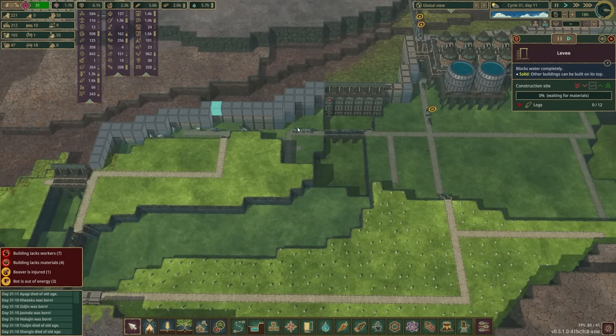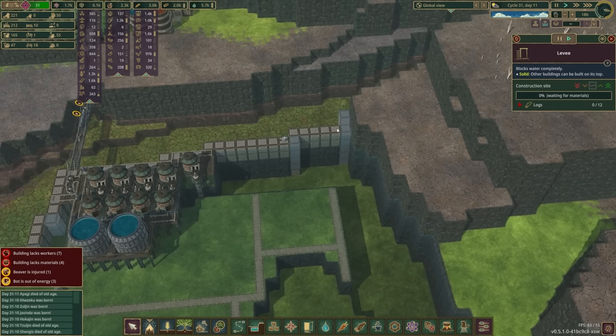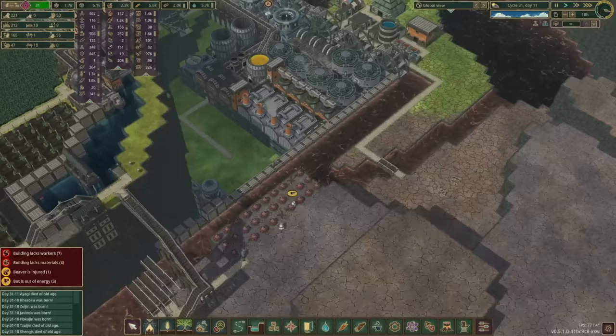So they can build all of this without actually getting up on top of it, which is nice. But then up here, we're going to have to have some way of getting up top. But it's not that big of an issue just yet. We just need to make sure we're staying on top of it. And I don't think we had any beavers get contaminated here, thankfully. This is causing some problems, so we have to blast this out.